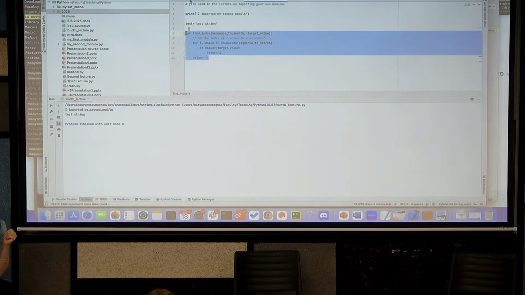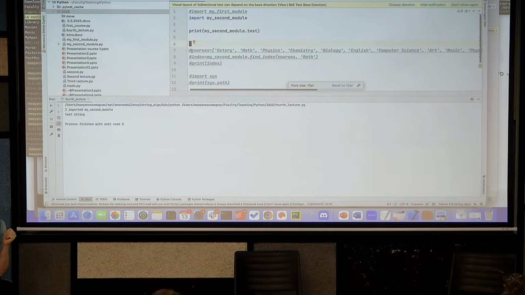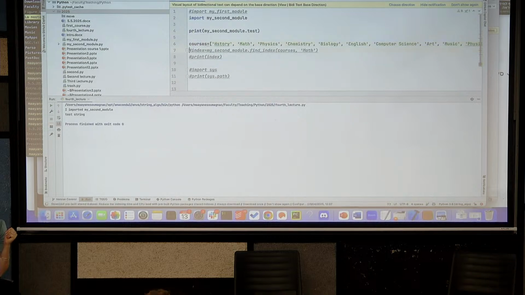And now I want to use this function in my main code. So I'm defining a sequence of courses, and I want to ask what is the index of math. Let's assume that I need to use this functionality in many codes. I don't want to rewrite the function everywhere.